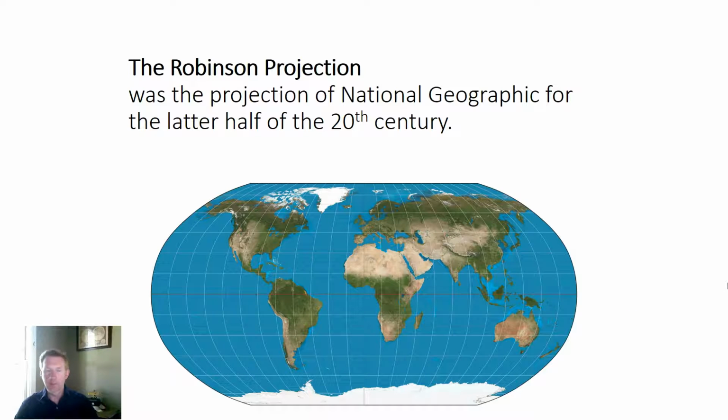We've seen one of the imprints of Arthur Robinson. In many of the examples that I've shown, we've used a Robinson projection for the United States. This is a compromise projection. It's neither equal area, nor is it conformal. But it's a nice compromise, and the story is that Arthur Robinson finessed this until he got something that he thought was visually pleasing. This was the default projection for the National Geographic Society for the latter half of the 20th century.